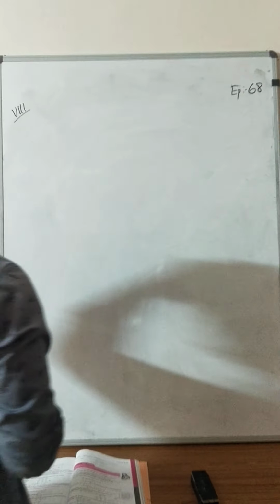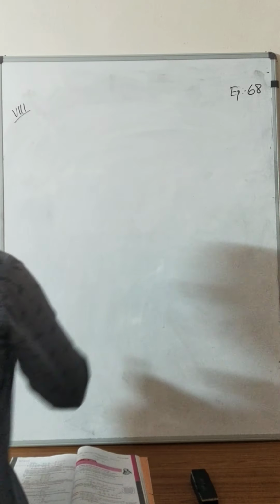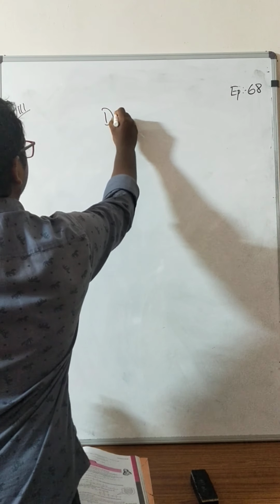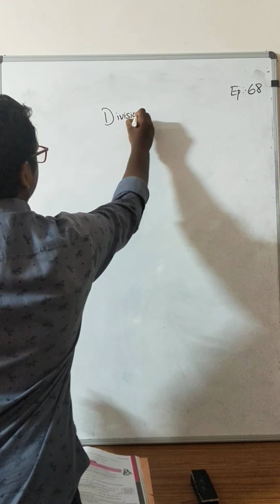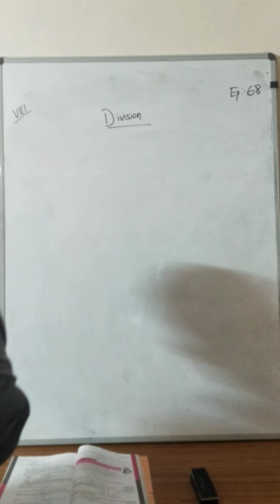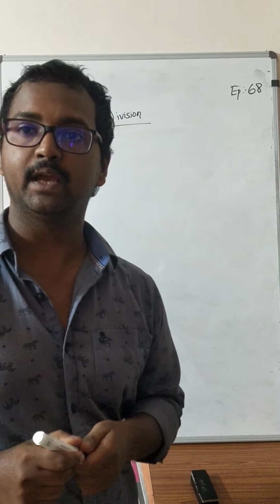So far in our last class we have seen till exercise 14.2 and today we will continue from there. Today we are going to study the division of algebraic expressions. We will start with division of a monomial by another monomial. In division there are two methods. One is by taking common factor, another is simple division.